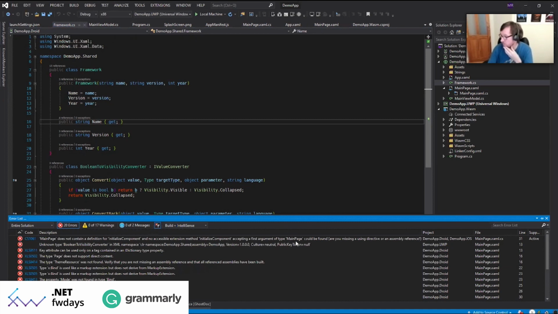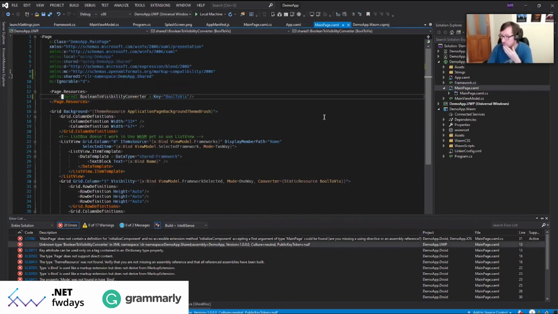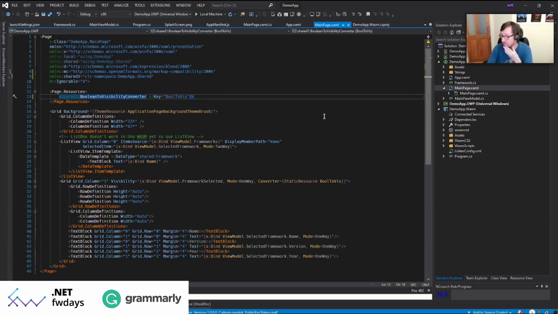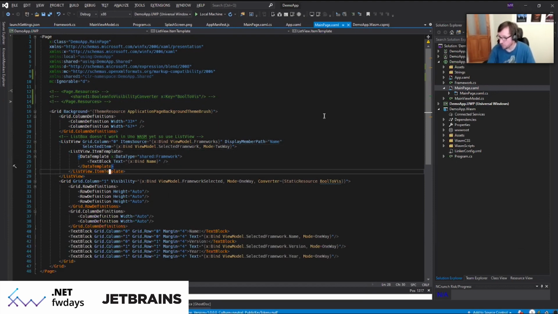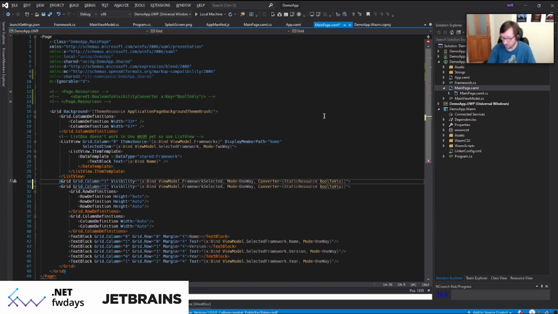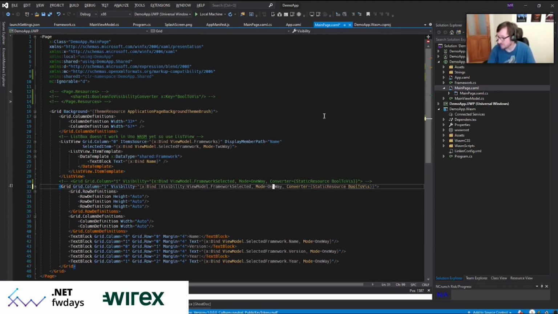I've been having quite a lot of, no, they're not. Oh, right, so you actually don't have that type now. So that's interesting. This is fun because the correct way to do a Boolean to visibility converter in UWP is actually to cast to visibility from Boolean. UWP's bind syntax actually understands what you're doing there and will just run that cast for you.